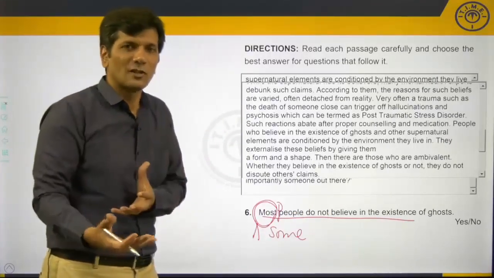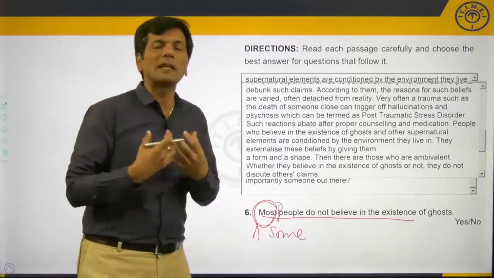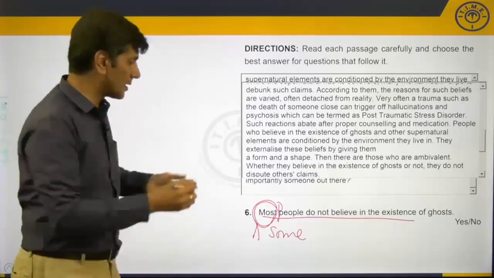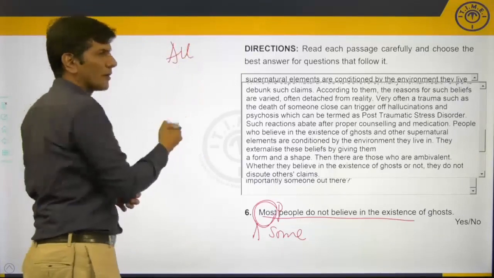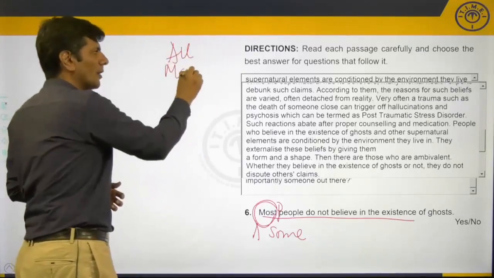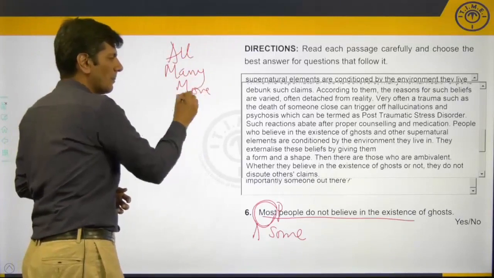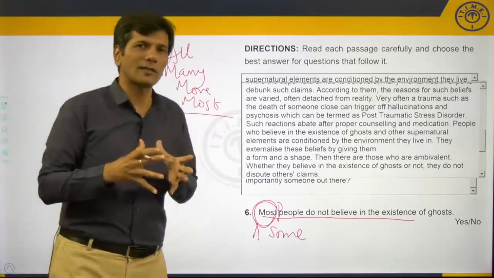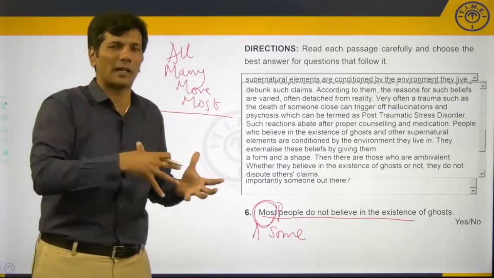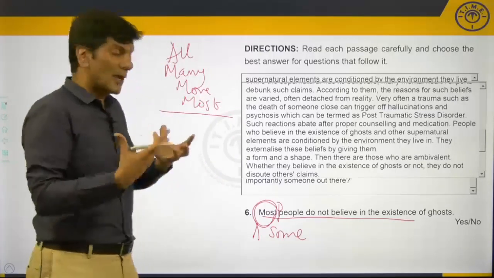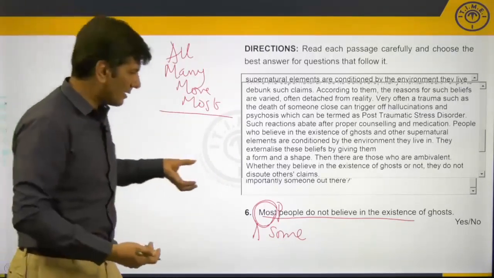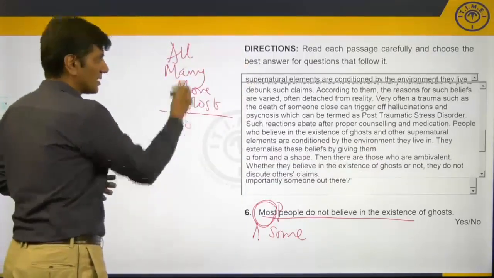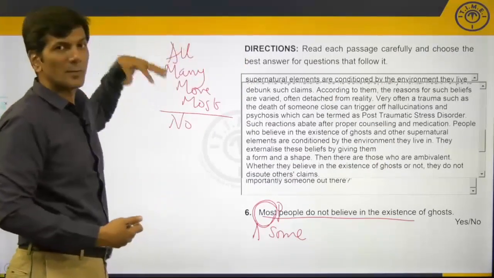What would the difference be if we said some people do not believe in the existence of ghosts? Would your answer change? So you have to pay close attention to these kinds of keywords which are called quantifiers. They tend to quantify something. So when you come across words such as all, many, more, most, often, always, be a little cautious, because using these kinds of words in a context tends to overstate a given context. Now, sometimes you can also have the opposite. We can say nobody believes in the existence of ghosts, which is exactly the opposite of something that has been overstated.